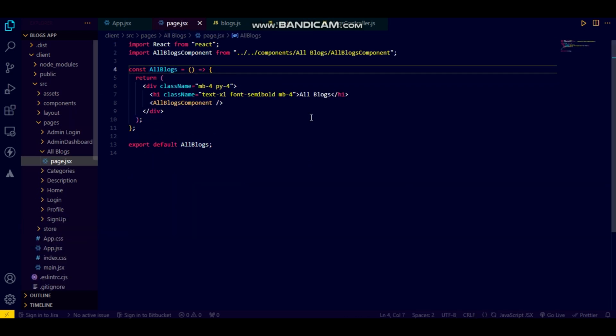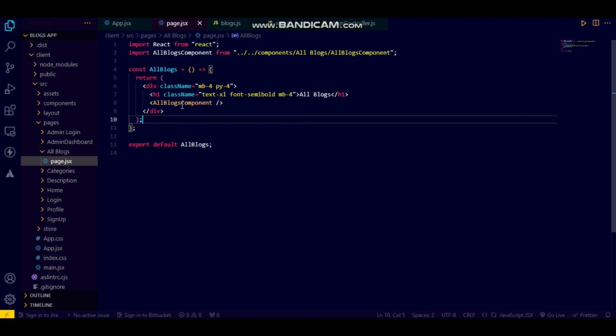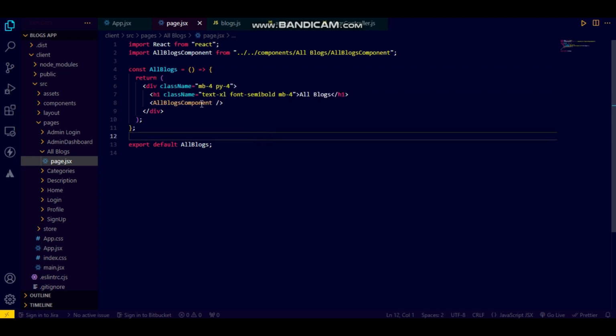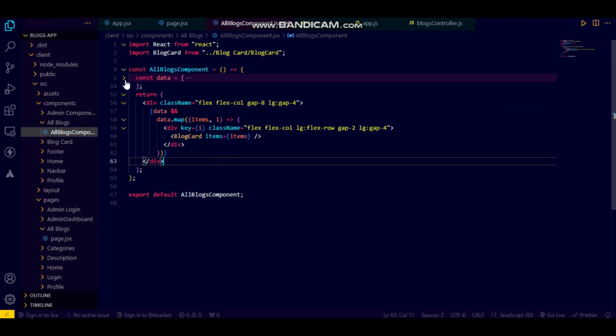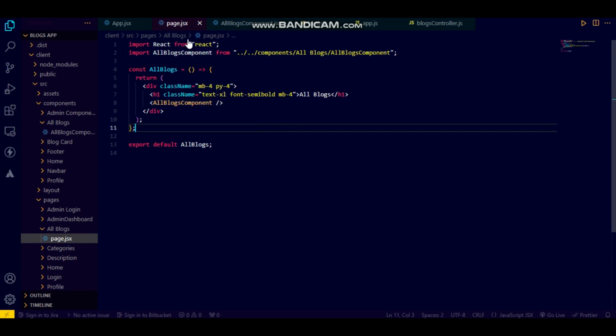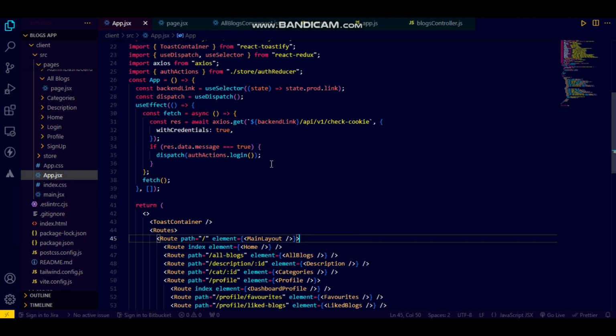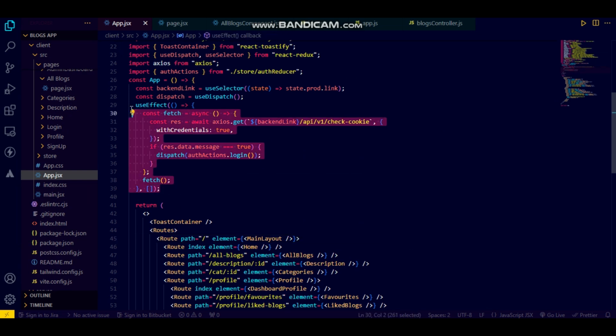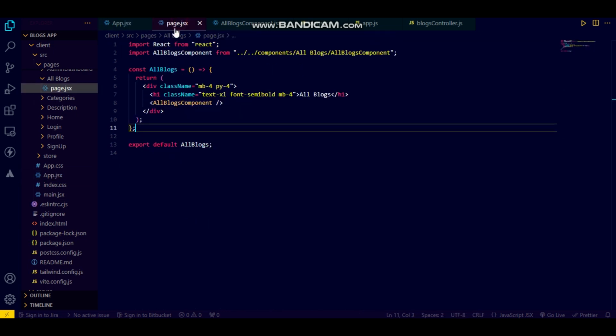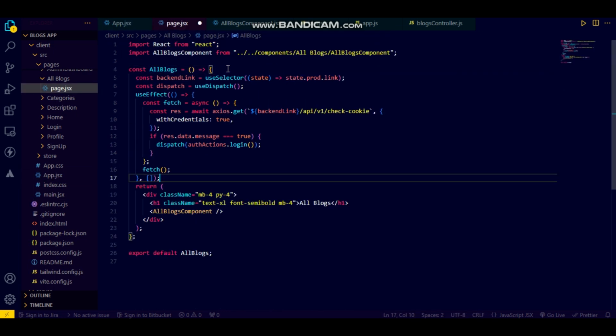Let me go to page.jsx, and I am having the all blogs component here, in which we are having this data. So in app.jsx, let me copy this useEffect, because I don't want to write each and everything from scratch, as I have already written a lot of code previously.